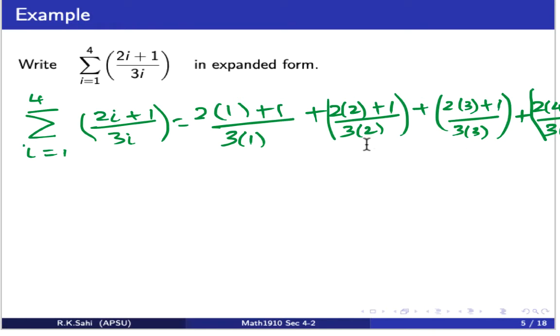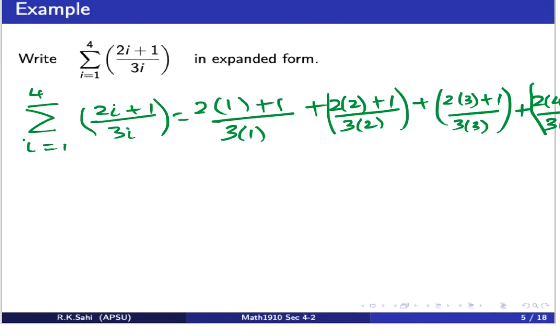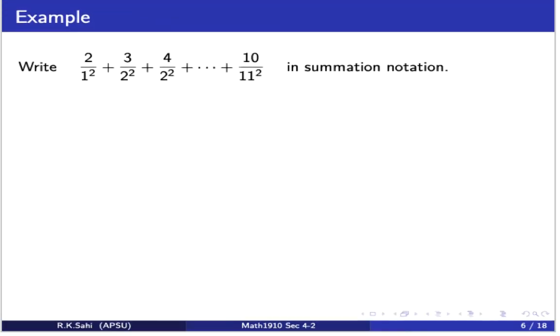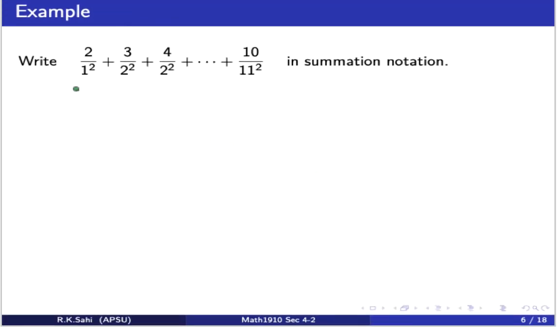Okay, now let's go from the other way side. In other words, if I give you this expanded notation, can you write me this concise summation notation? So we're going to go backwards here. So that's what we are doing in the next problem. We are given the expanded form. I want to write it in the summation notation form. That's what I want to write.